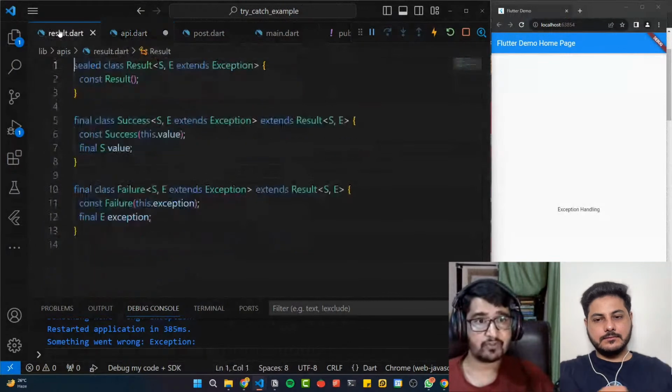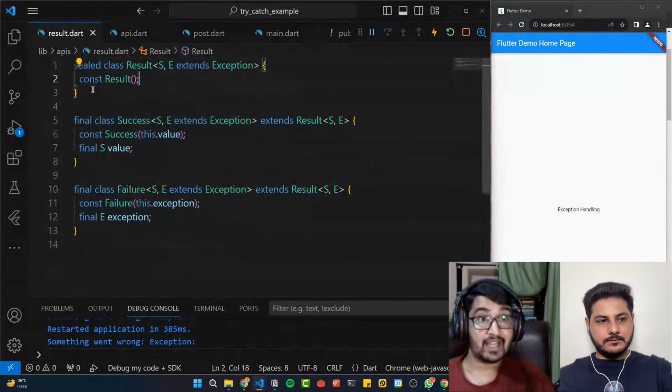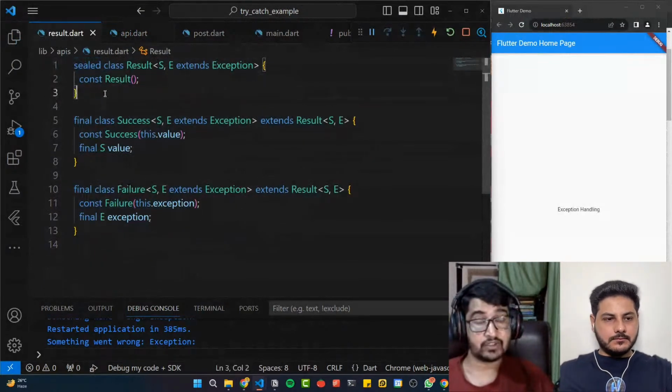So for that, first of all, we need to utilize sealed classes. You have seen that we have sealed classes, abstract classes, and final classes with Dart 3.0. So here we can directly utilize this new feature to handle the exceptions.